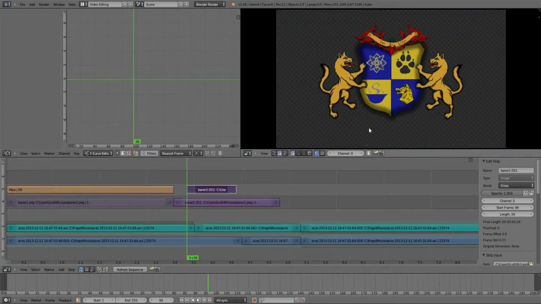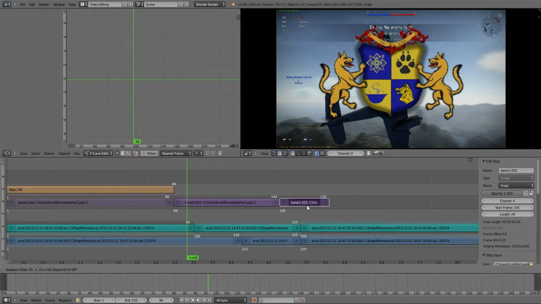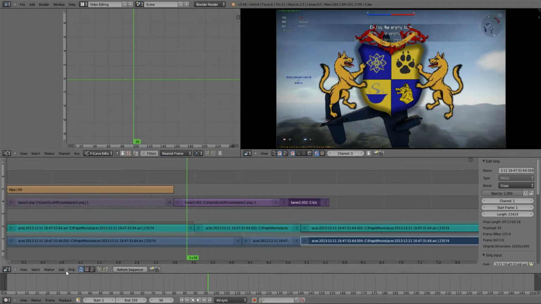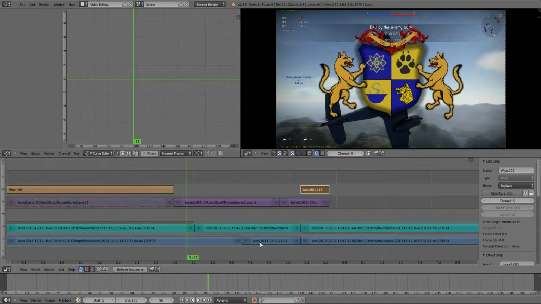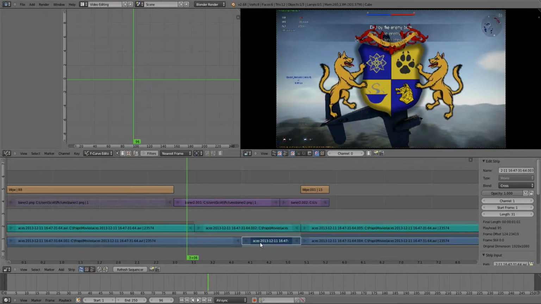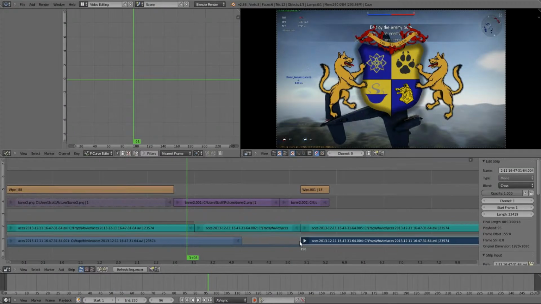And now say I want it to now fade out. I get a third image, put it in, and line it up with that. Now I right click on this, shift right click on that, then add effect strip, wipe. And now it's because there's a cut here, it's making it shorter than I'd like it to be. So I'm going to delete this by right clicking on it, hitting X, and pushing that. And I'm going to grab this one by its line, or its arrow, and drag it and extend it back to its original length. And now that's all filled out.